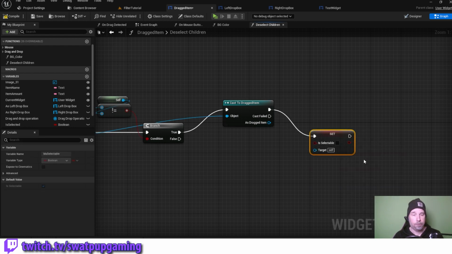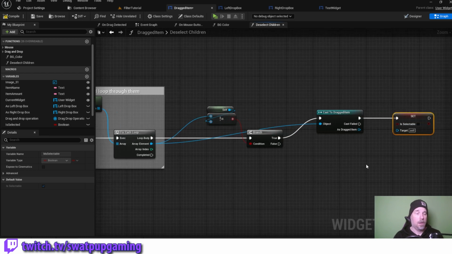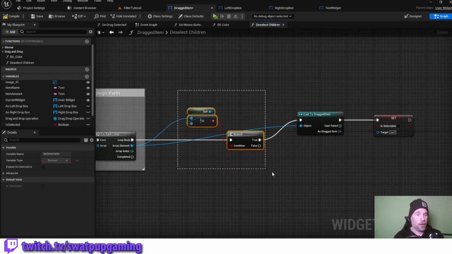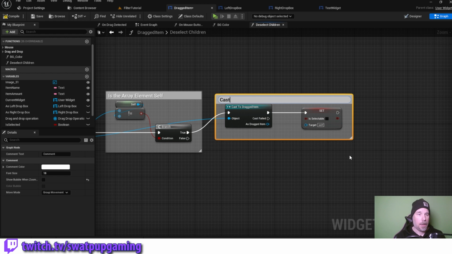We want to set that to false. So let's see here. We can comment this with "is the array element cast to drag item and set the item selection to false."